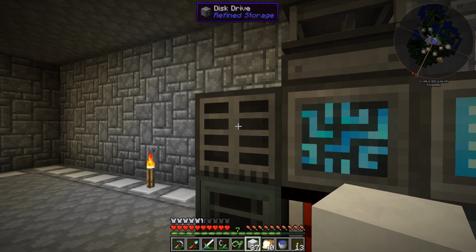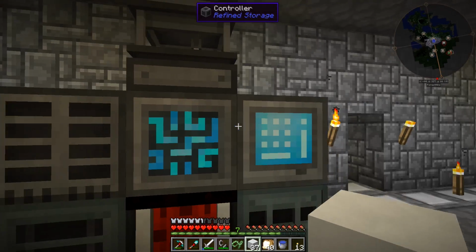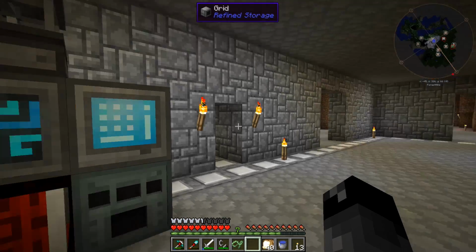The other thing is the disk drive over here does show you how much you're using and how much is remaining. So we're using about half of one of our disks right now. Well, that's fine. We'll be able to expand our disks and make more. I think it'll be all good.